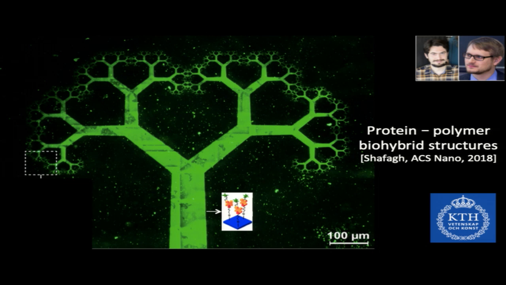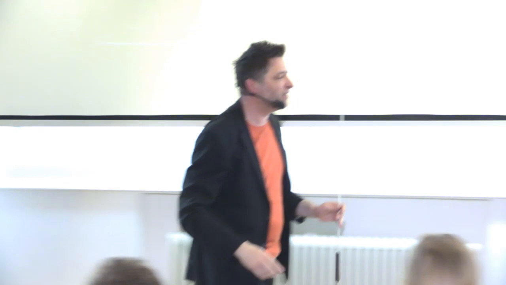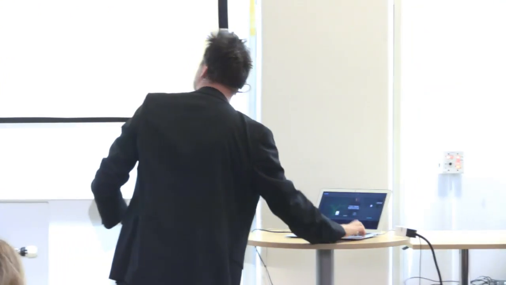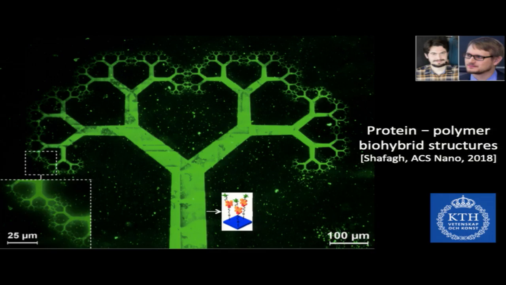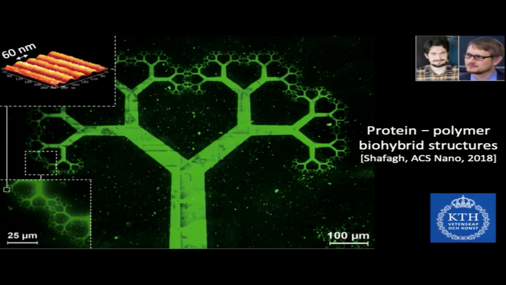And then the tree gets smaller and smaller until its leaves, and in this particular tree, the smallest leaves have a size of 300 nanometer. You cannot see them with a light microscope because it's smaller than the wavelength of light, but they are there. So then we have to go to another type of microscope, an STM microscope or an AFM microscope. Then we can see, for example, details down to 20 nanometer, 30 nanometer that we can create with this kind of technology.